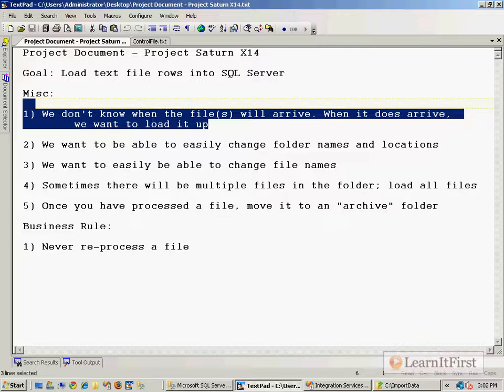We have a couple of different processes here, so let's say up here: techniques to use to watch for a file. That's kind of what we're doing, a file watcher, if you will.